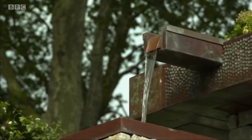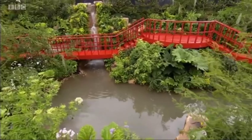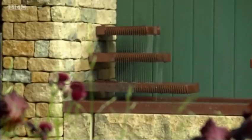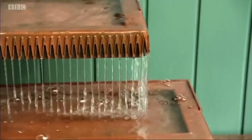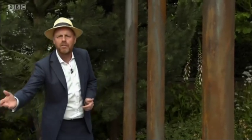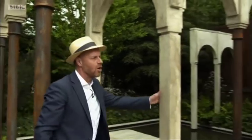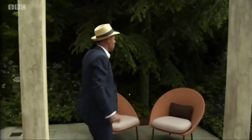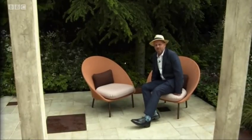Water in all its forms has always been a feature at Chelsea. And whilst you might not be able to install a canal lock in your garden or a South American waterfall, just installing a small fountain - the gentle splash can distract you from things that you don't want to hear. But it's all about getting the sound right. If it's too loud it can be distracting, and just a nice trickle is perfect. The most under-considered sense in the garden is probably the sense of touch. We can get touchy-feely with the plants around us. But here on Jo Thompson's garden, she's thought about the hard landscaping and how she can bring texture into it. So here we've got these rusty steely columns that you want to get nice and close to, and then this colonnade of stone arches. Furniture will always draw you to it - because it's the most comfortable part of any garden.